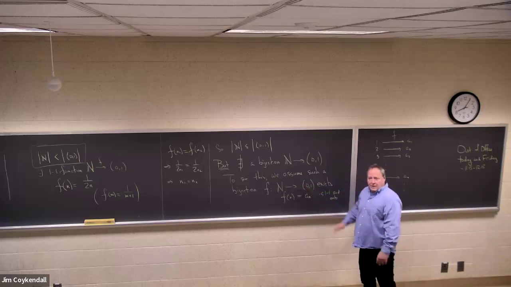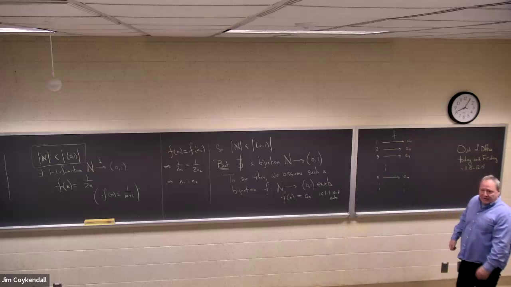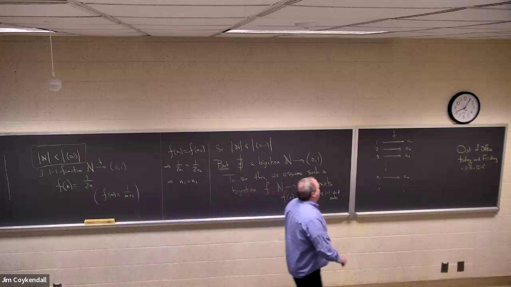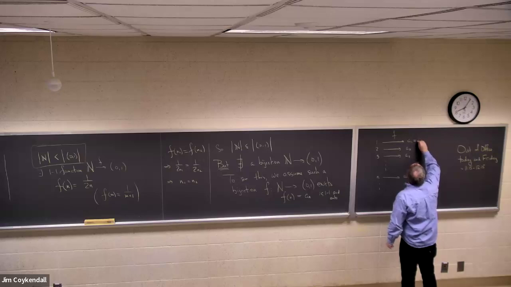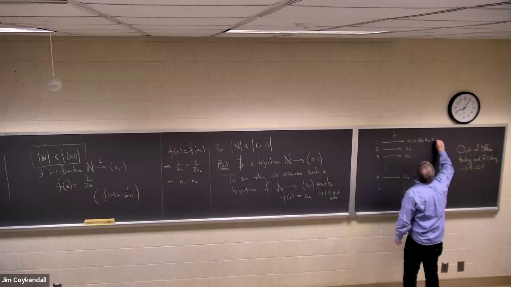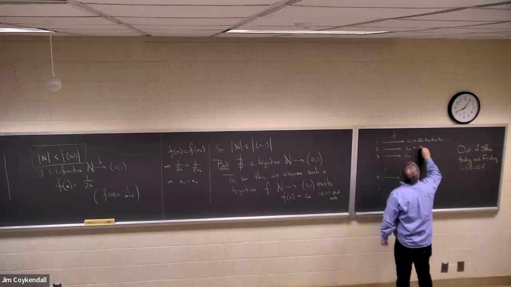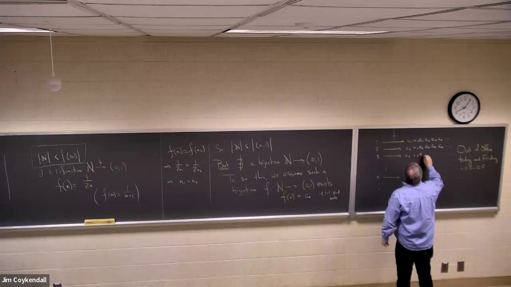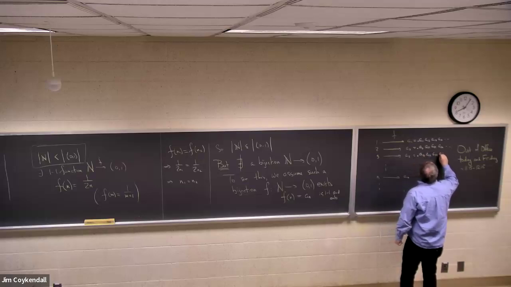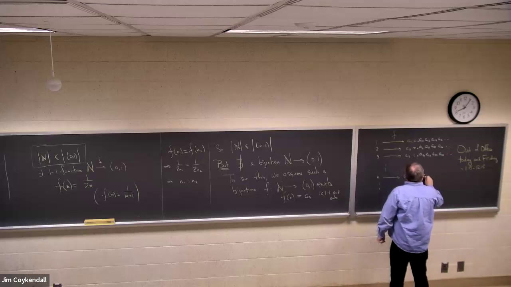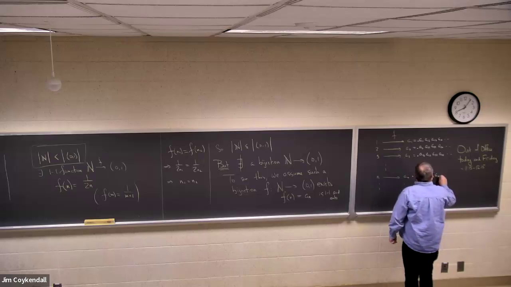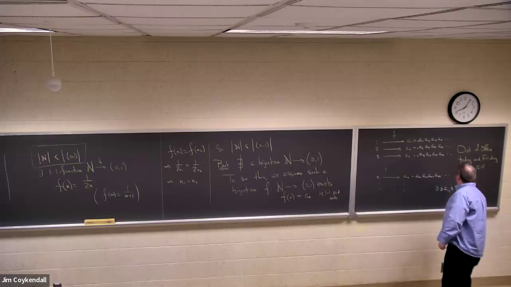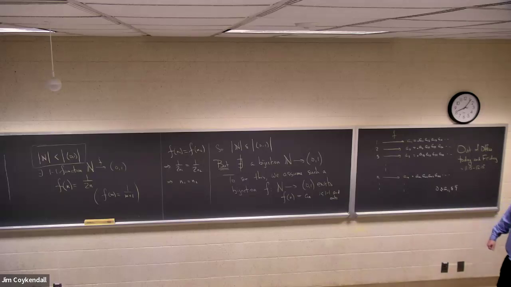We've already shown that there's a one-to-one function. The tricky part is to cover it, right? Make sure that everything in the interval from 0 to 1 is covered. So to this end, let's write this as a decimal. So all my decimals here, each a_ij, is between 0 and 9, right? So I'm assuming these are just base 10 decimals, right?